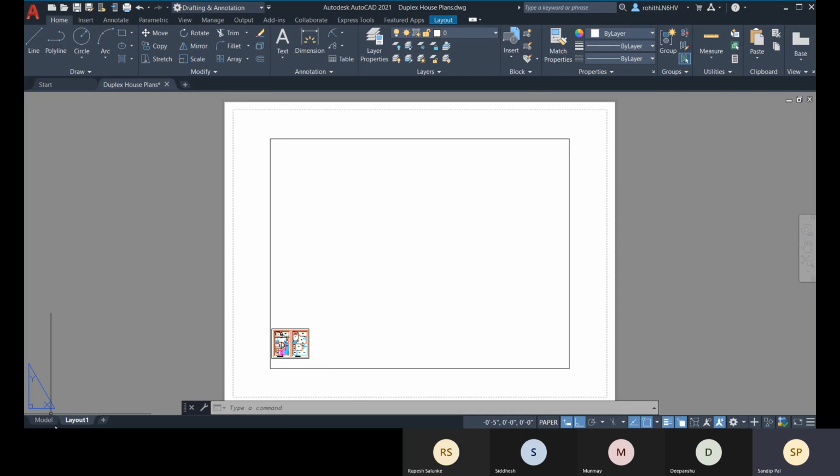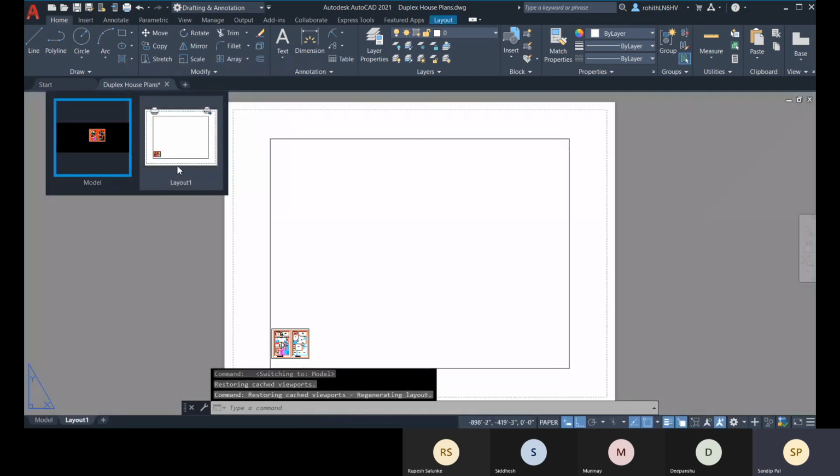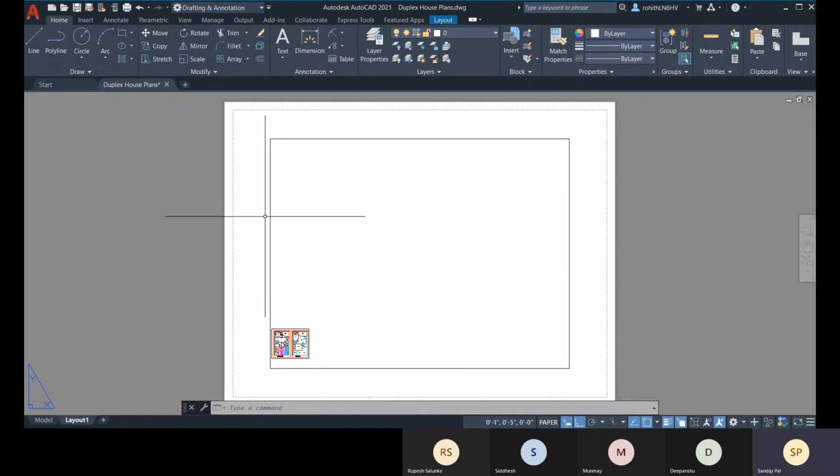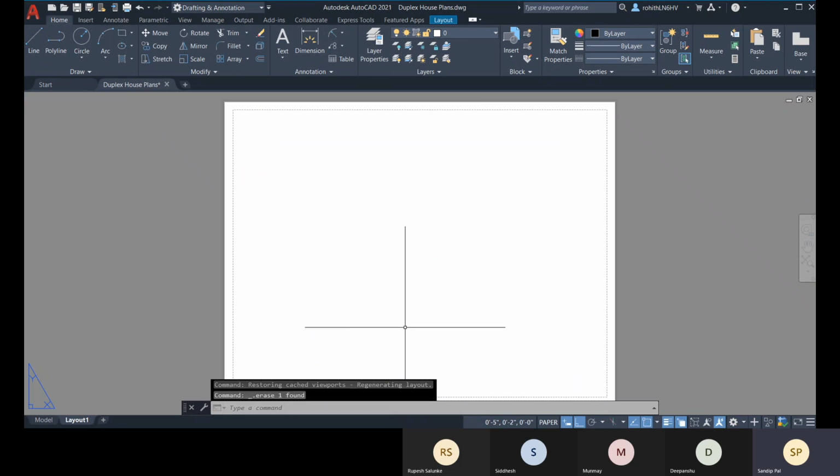Here we have this layout tab. You can also come to this file tab here, and there you have this layout option. Also, you can click. Okay. Now you see that we have one default page, and as per the page area, we are having a paper space. And within this page, we have one viewport. This viewport is selected. And if I delete that viewport, I cannot get the view of my model.